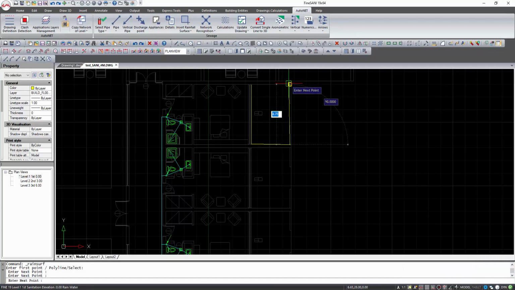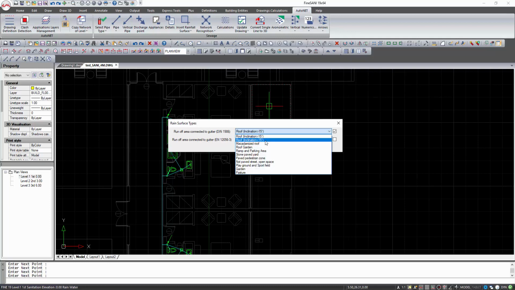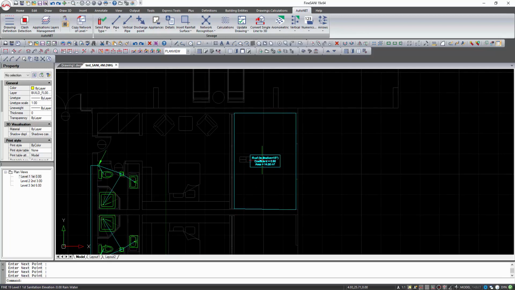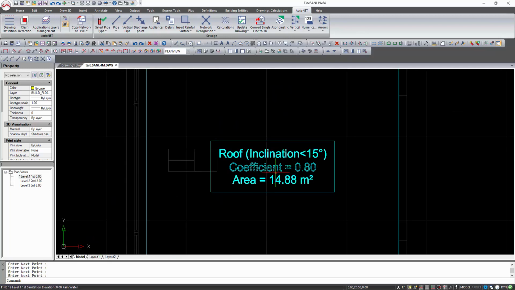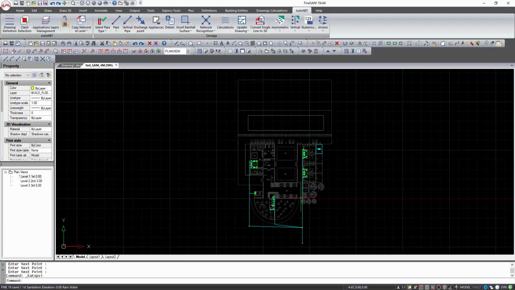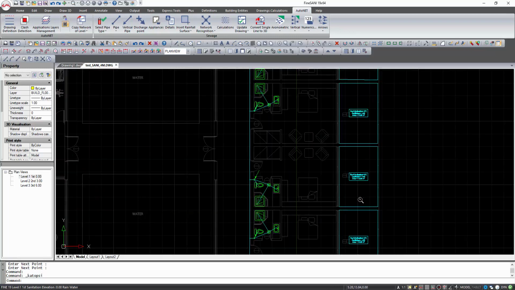Select the points of the surface and press Enter. In the window that will appear, we can select the type of the surface according to DIN 1986 and EN 12056-3. Here we select a roof with inclination less than 15 degrees. With the same command, we can insert the other surfaces.